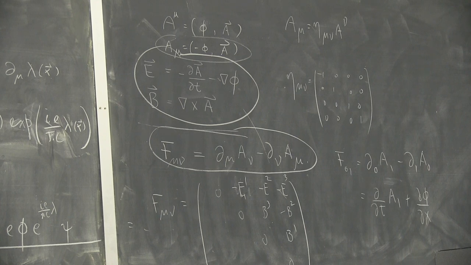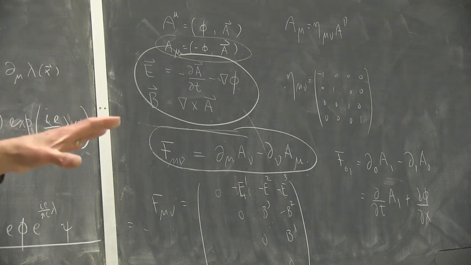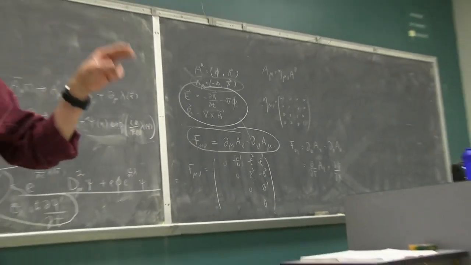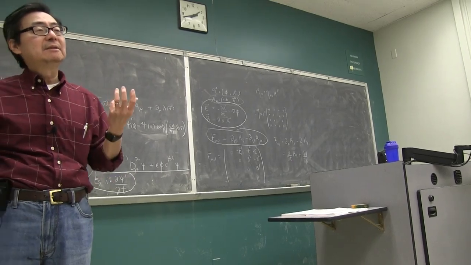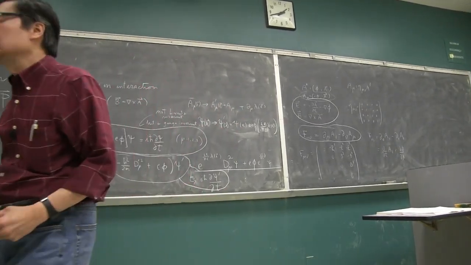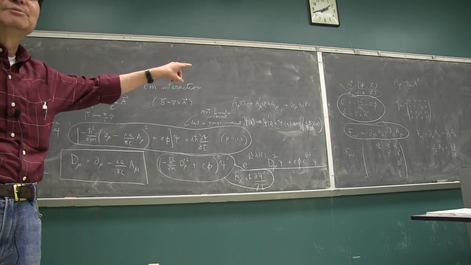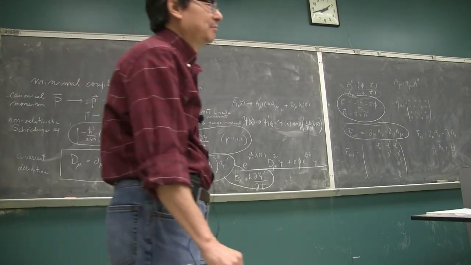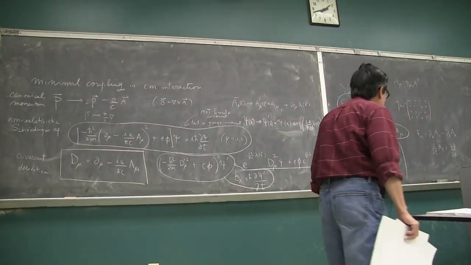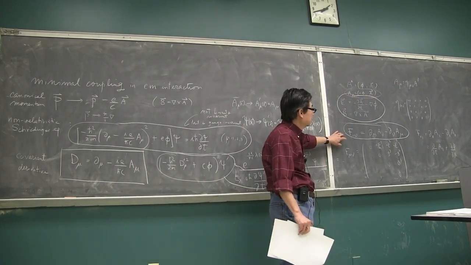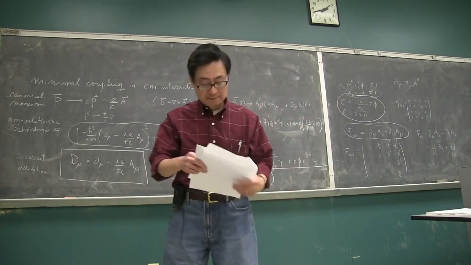The physical lesson is that electric and magnetic fields are not naturally different things. They are just part and parcel of this F mu nu, which is why it's called a field tensor. They are naturally mixed in together. That's the supreme achievement of Maxwell. He showed that the electric field and the magnetic fields could be unified in a single setting. Although he wrote his equations in an ugly fashion, which is not manifestly Lorentz invariant, they are, if you cast it in terms of these relativistic quantities in here.